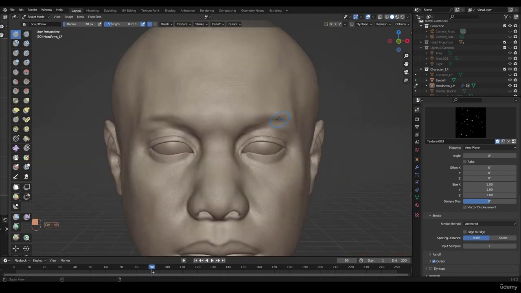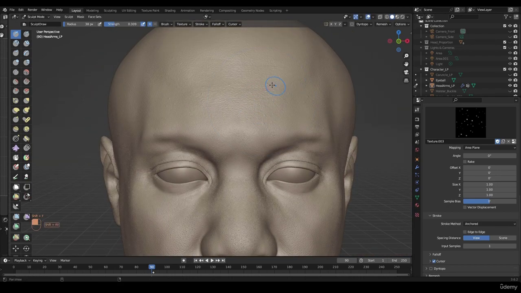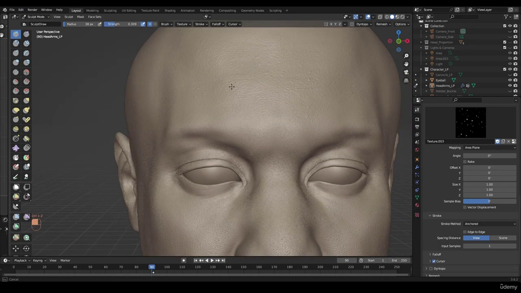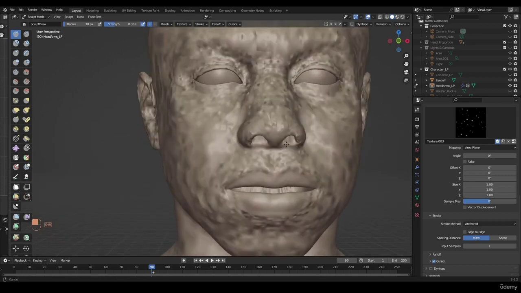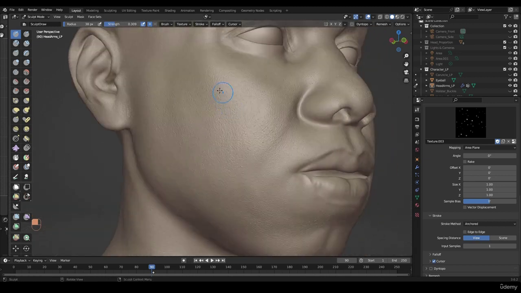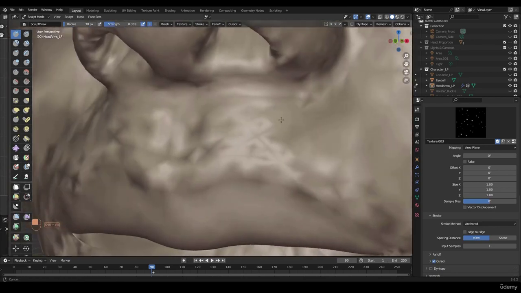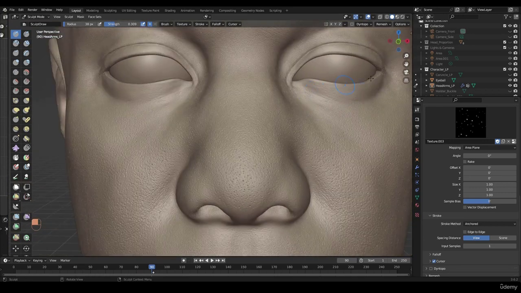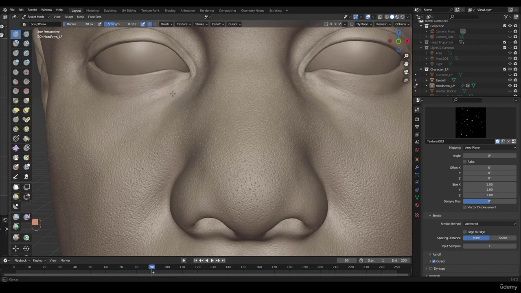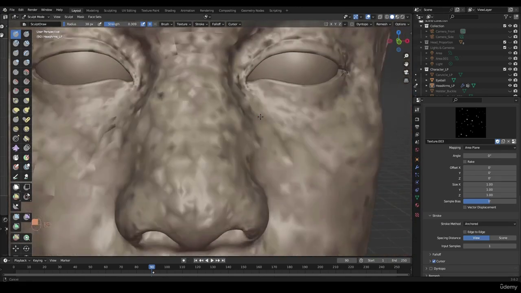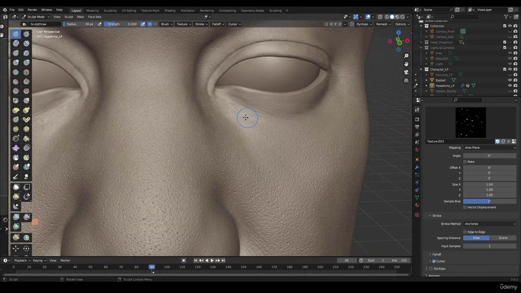You mainly see it on the forehead. Crank up the intensity, so maybe there's some that's going to be a little bit deeper. Mess around with your intensity, mess around with your brush size to add some variance to your skin pores. Maybe here. And you tend to see it also around this area. A lot of the skin bumps, you tend to see it here. So I'm going to go ahead and do that. Also here. And some right there. Here.